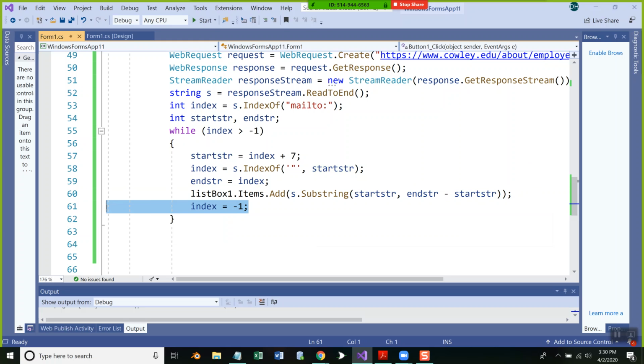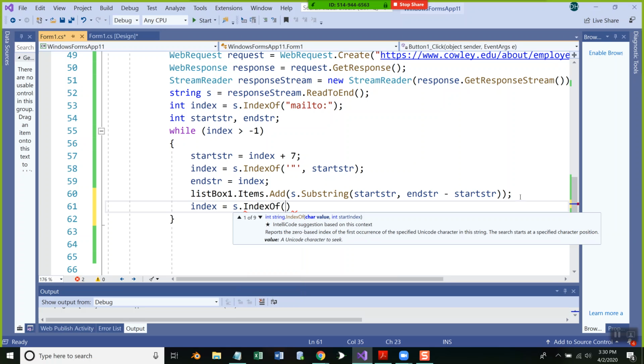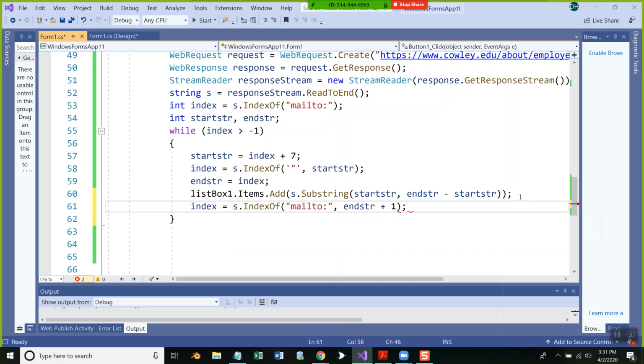Okay, that was just one. I wanted to find all of them, which means I'm looking for mailto. So here I want my index to be s dot IndexOf, and I'm looking for mailto colon, and I want to continue where I left off. So I'm going to start at, I think, end string plus 1. I believe that'll work like that.